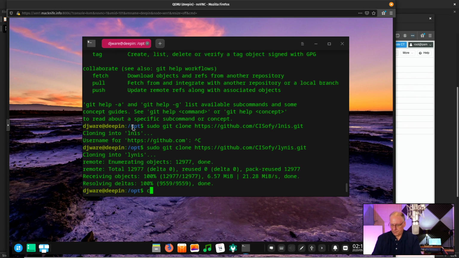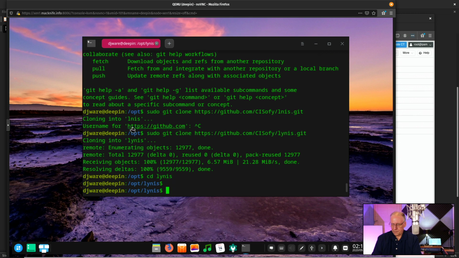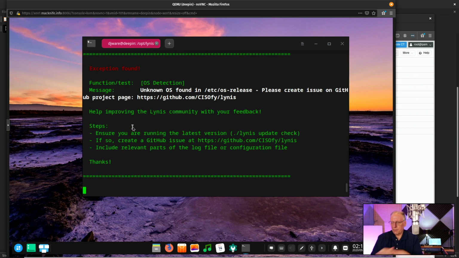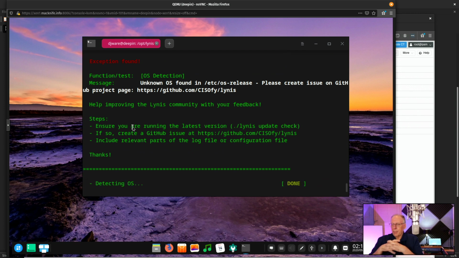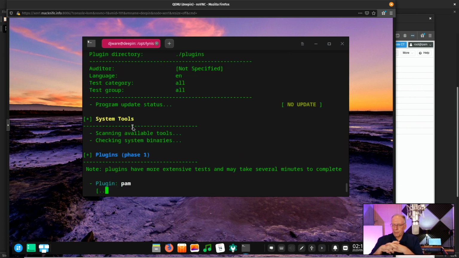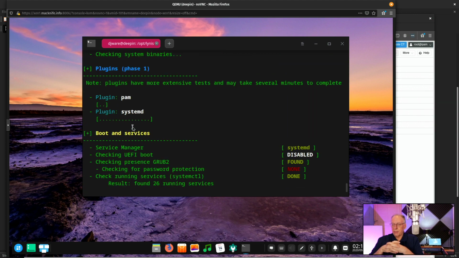There we go. Let's just see where we stand. Yeah, I'm sure that the OS, oh, good. They're asking you to report it to their GitHub page because they're missing this. They're missing Deepin as a valid distribution.